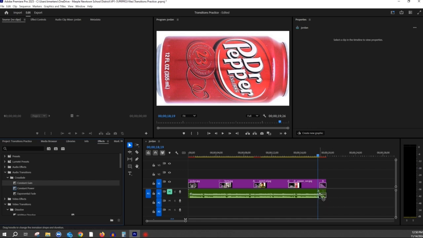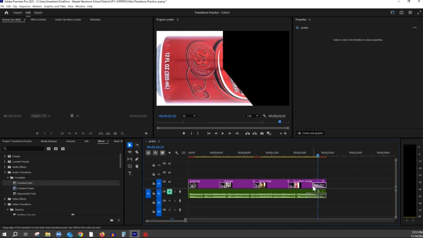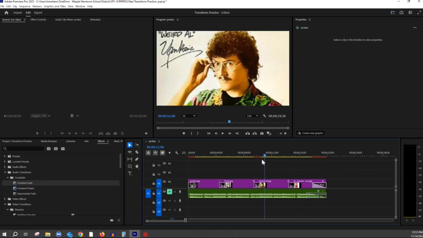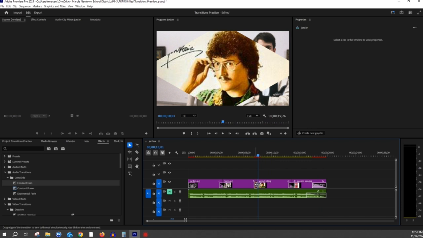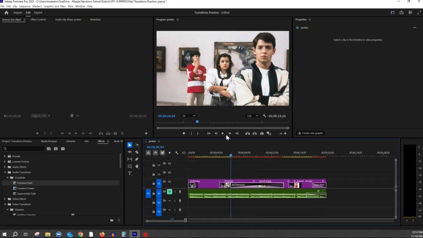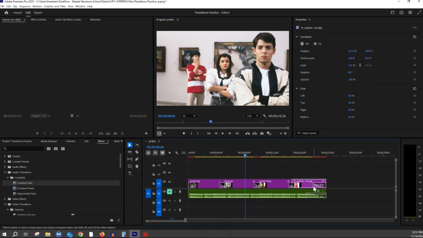And if you want, you can try to grab the very edge of that, the inner edge of that, click it, and you can stretch it out. You can do this to any transition, and it will make the transitions last longer. You don't want to make them too long, or it takes up the entire time the picture's on screen. Like here's a silly, ridiculous one, right? It's like way too much. So I'm going to undo that. But it helps with the music transition just to make the fade a little more smooth.